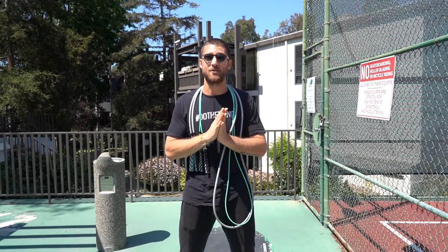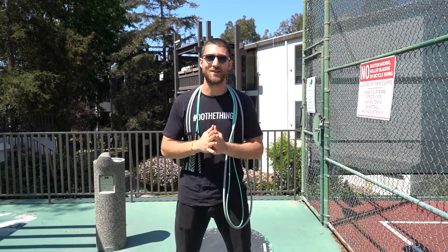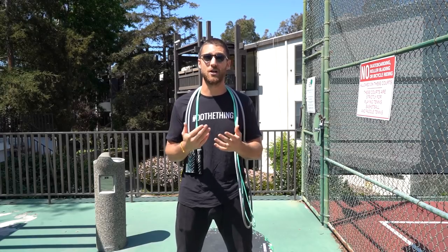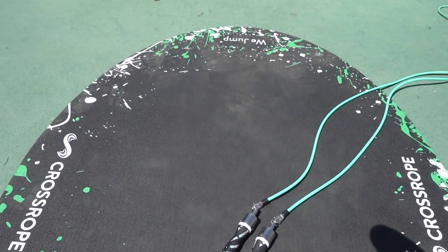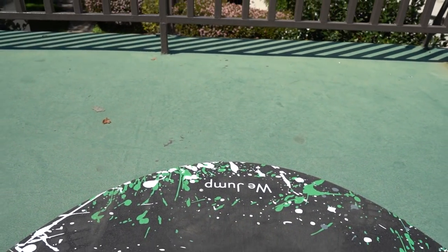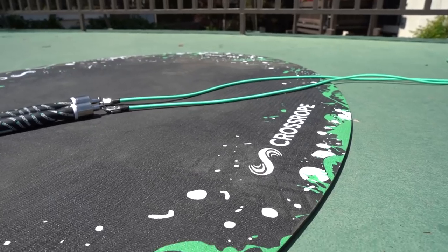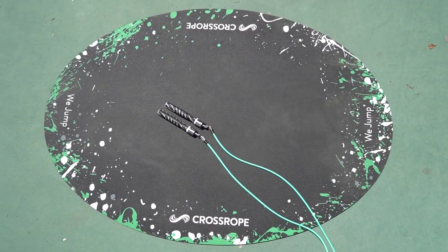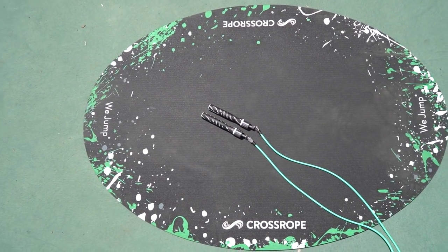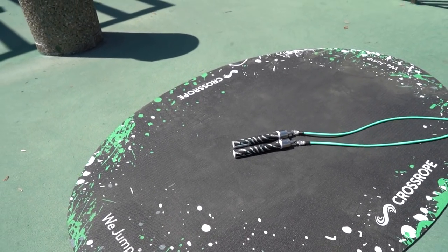We understand a lot of people don't have the most ideal jump rope surfaces right now. Crossrope just launched their limited edition jump rope mat. You can see right here — this is our most durable jump rope mat ever and it's completely custom. You're not going to find the materials used to make this anywhere else on the market. It's completely custom and new design specifically for jump ropes and weighted jump ropes. This new jump rope mat has an oval shape and we recommend that you jump rope on the back of this mat so you have a little bit more room to play.